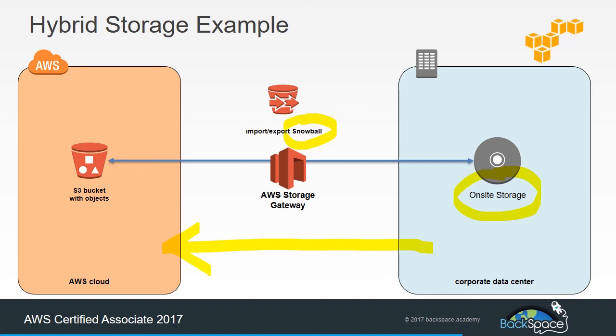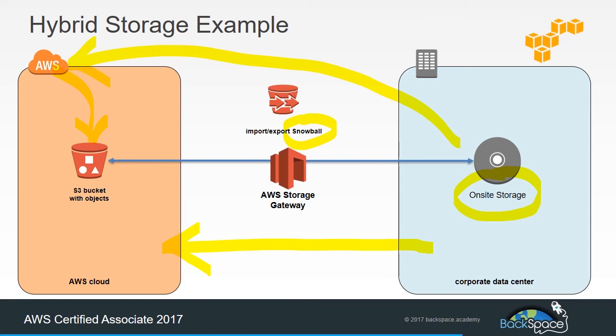So we can get AWS to send out to us a Snowball device to our corporate data center. And then we can upload our petabyte of data to that Snowball device. And then we can get that Snowball device and we can courier that Snowball device over to AWS. And then AWS will grab that Snowball device and they will upload it for us into the S3 bucket that we've created. Now, once that data is there, it will need to be synchronized on a regular basis.